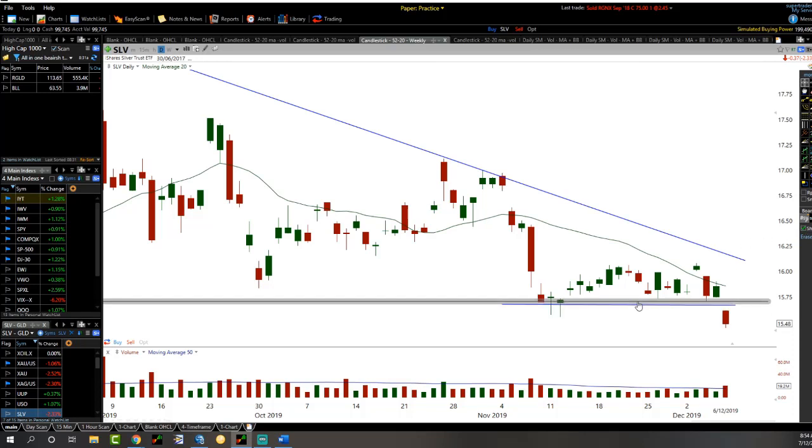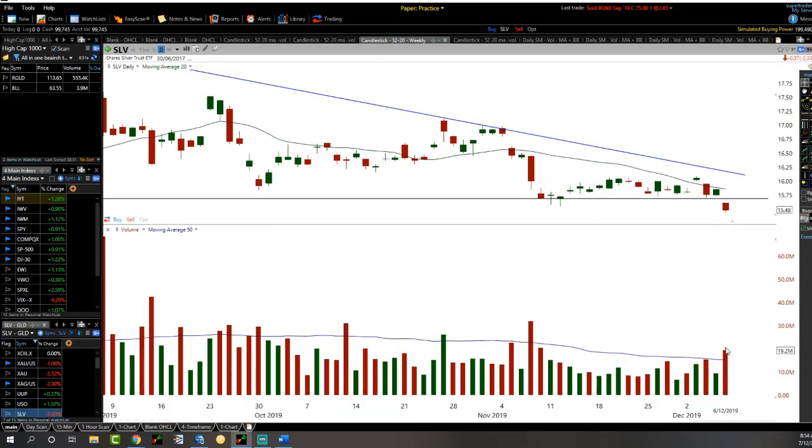If I look at this here, I can see how this market has completely started to close below this level through here. Over the last couple of months, we had this big, nice downtrend. We had this high, came down, made this low, made a lower high, came down, went sideways, and now we've had the breakout. And if you look at the volume, the volume has really started to pick up today. So that tells me that silver is likely to start to see at least a 2 to 5 day move on the downside, at least.